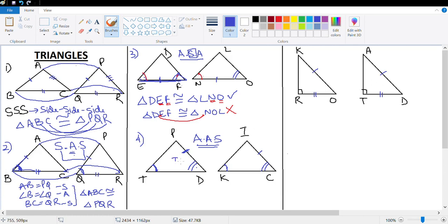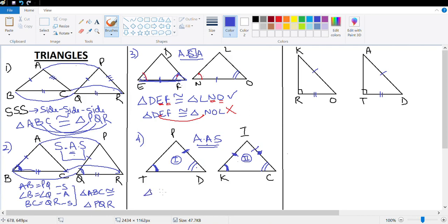In diagram 1, my side which is opposite the single line is the one that I'm looking at. In this second diagram also, the side which is opposite the single line is equal. Now in case in this question this side was given, then these two triangles will not be congruent using this method. Maybe another method we can try, but with this method they will not be congruent. So they will have to be the corresponding side.